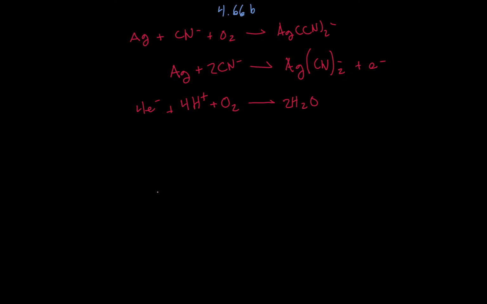Now we need to multiply this so that we can cancel the electrons out. So we're going to multiply this entire thing here by 4, so that we're going to have 4 electrons here and we can cancel those out. Alright, so let's add those things together. I'm going to start over here and I'm going to write a little smaller than usual. With my terrible writing, this one here is like my nightmare problem.